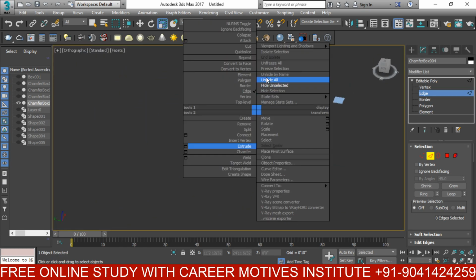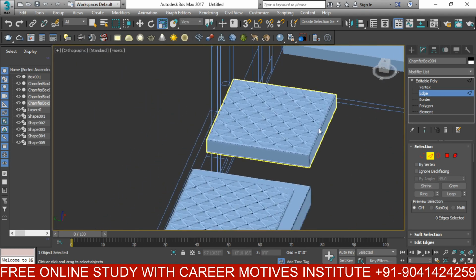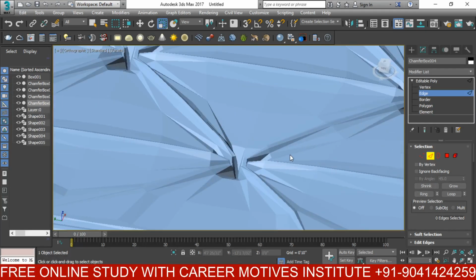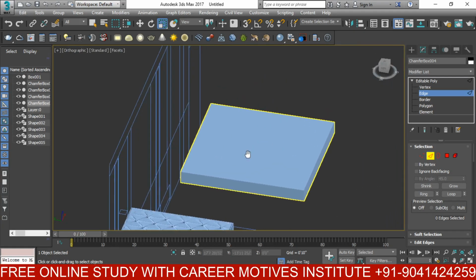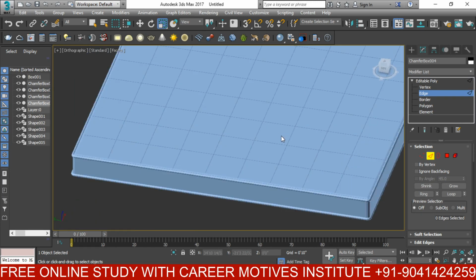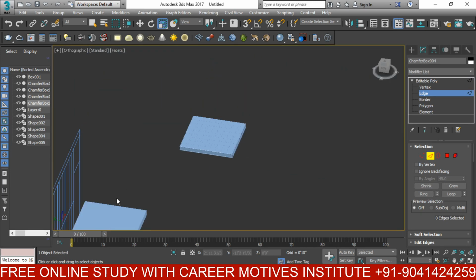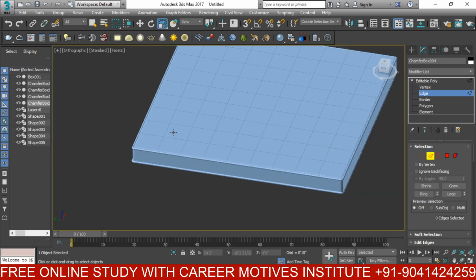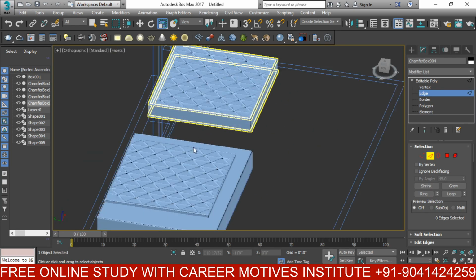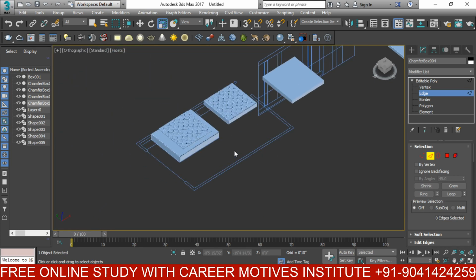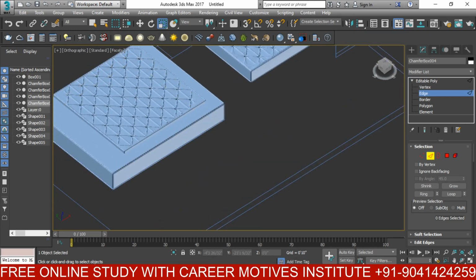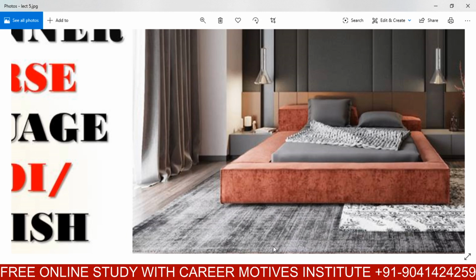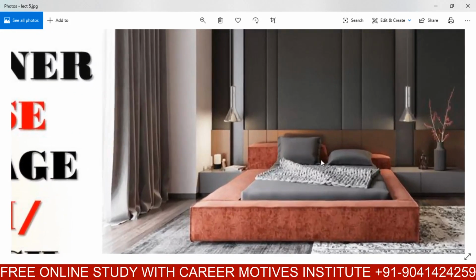Okay, so here we are having three types of mattress like this, and the other one is this. So you can create any shape, it's all up to you. You can use any of them.